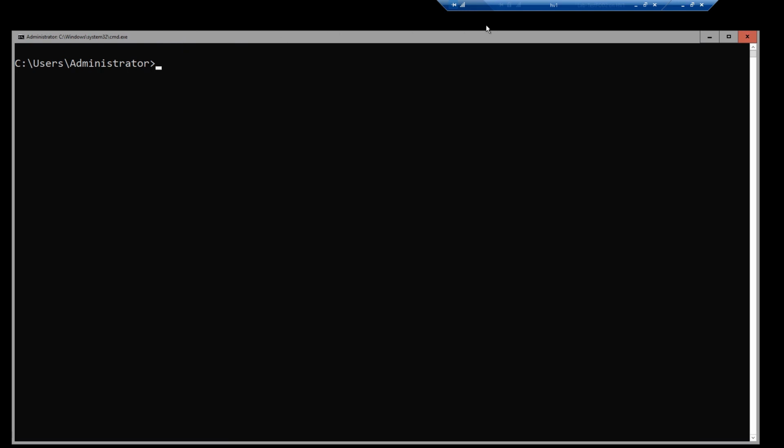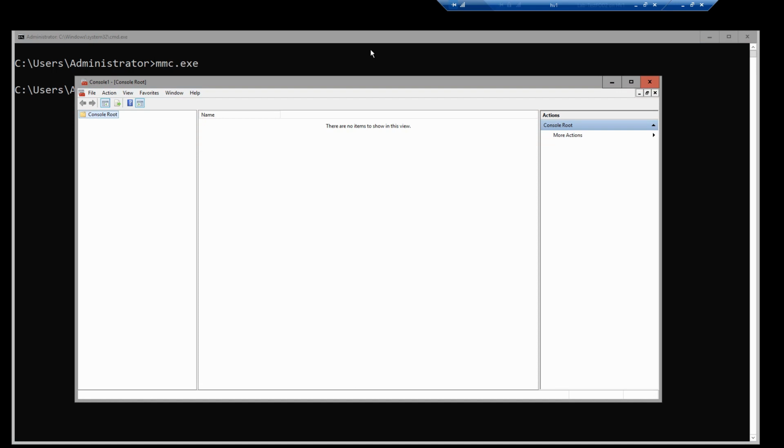The graphics look a little different. And let me show you a couple of the tools that have been added. We have mmc.exe, through which we can load different snap-ins.